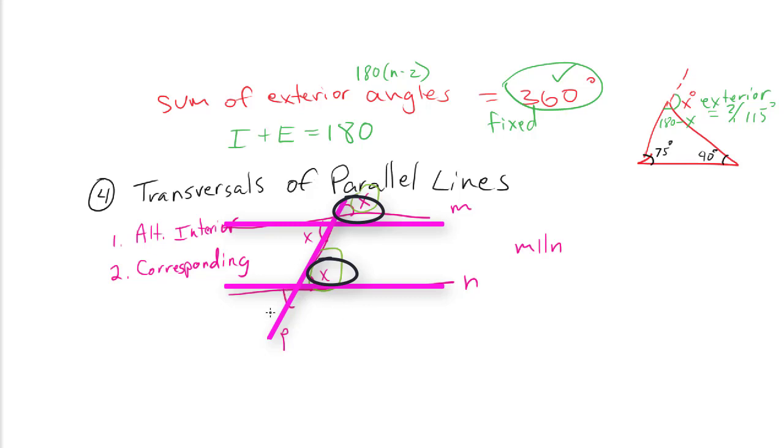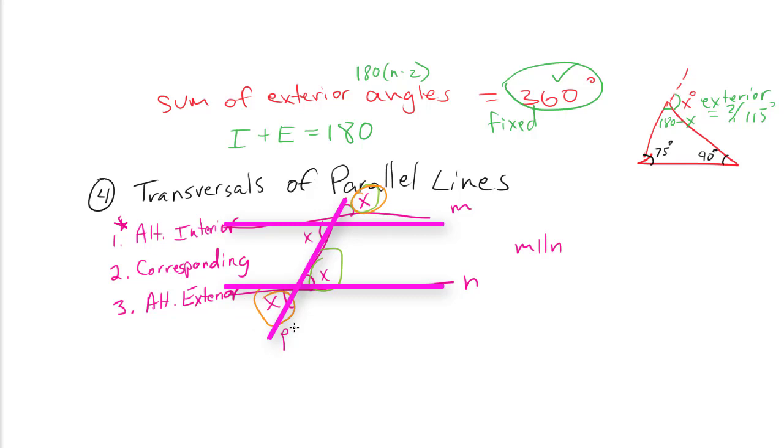Okay, I've got another vertical angle there, so that must be x. Well, now I can say these angles are therefore congruent. Well, what do we call those? Those are alternate exterior angles, alternate sides of the transversal, but exterior to the parallel lines. All of these angles are congruent, and they all can be derived from the first one, that alternate interior angles are congruent. In most cases, we're going to see alternate interior angles or corresponding angles in problems to work with.